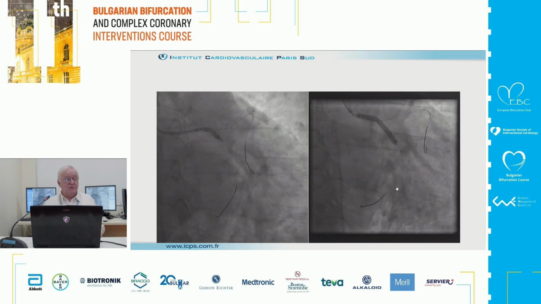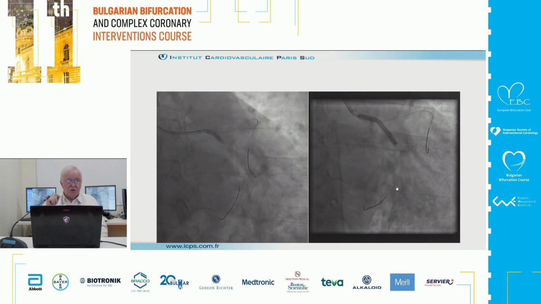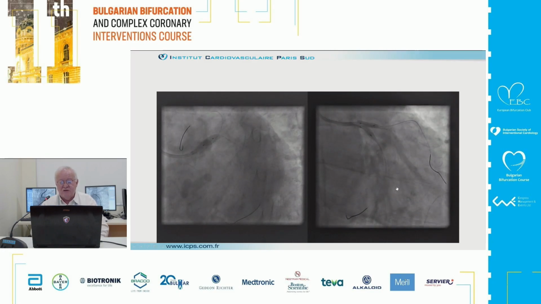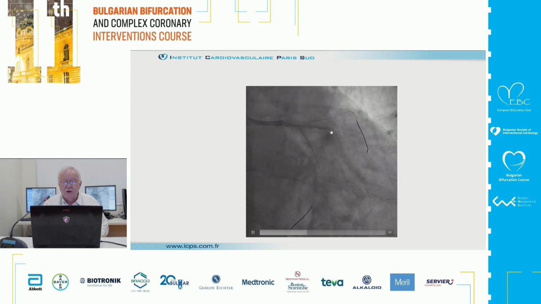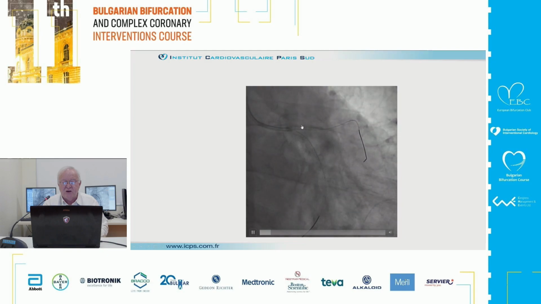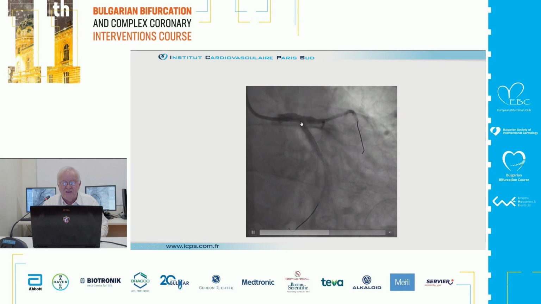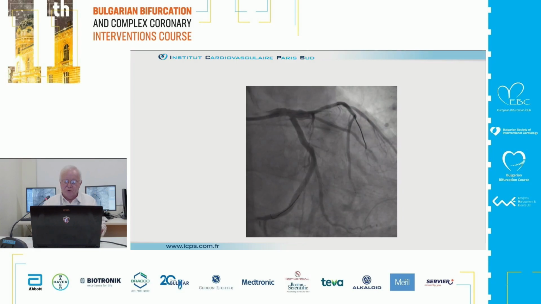And of course, as you have seen, this lesion was a left main lesion, no LAD lesion. Of course, in this situation, you have to do an inverted provisional. I mean, to stent from left main to circumflex artery. It was done, was POT, was kissed, and this was the result. And if you look here cautiously, you see that you have projection of the metal from left main to circumflex, projection of metal in the LAD. My friend and associate Thierry Lefebvre was telling that we are stenting both vessels with a single stent, a bit exaggerated.